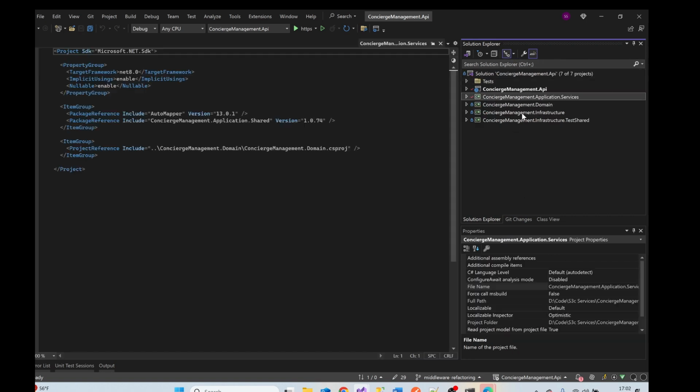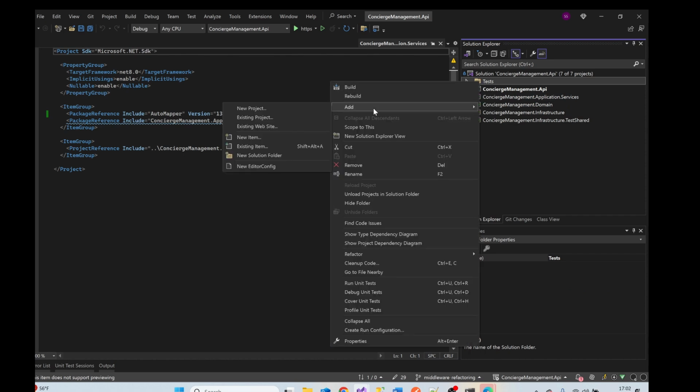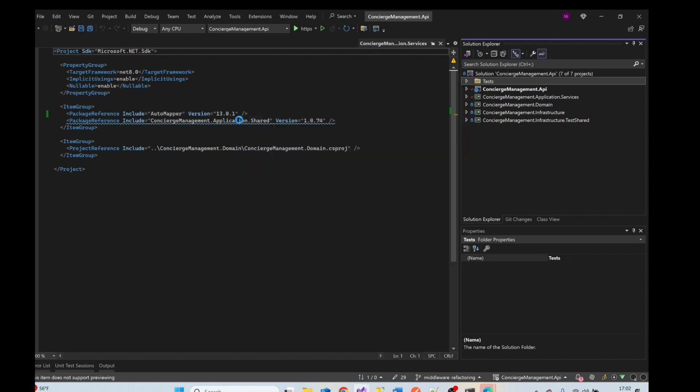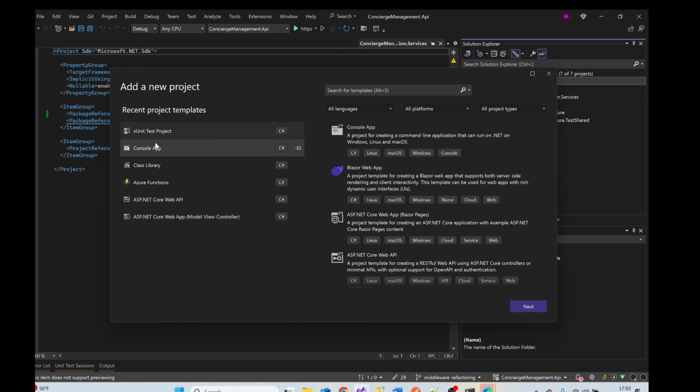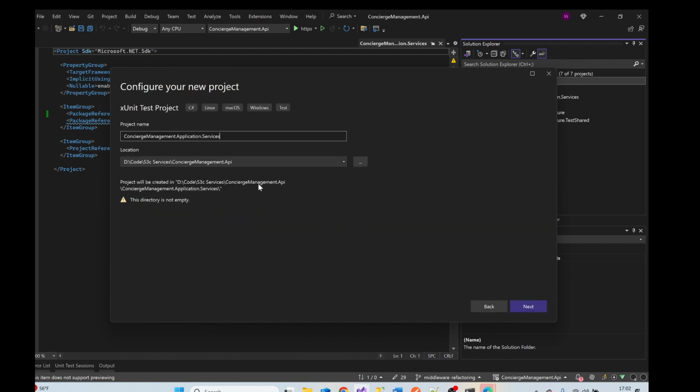Collapse everything. So, new xUnit test project. I'm going to call this Concierge Management Application Services Test. Might have to change that.